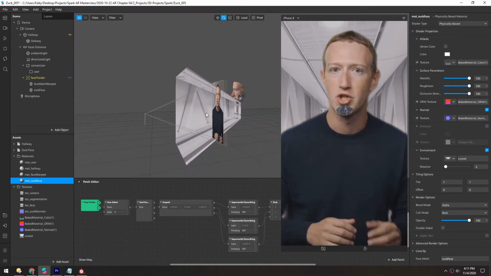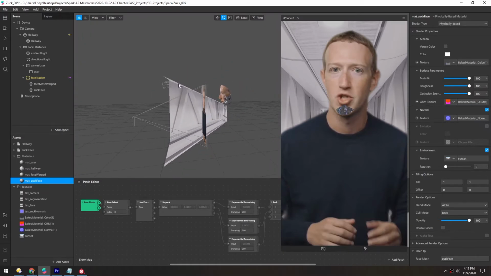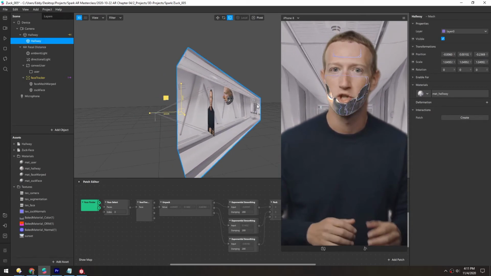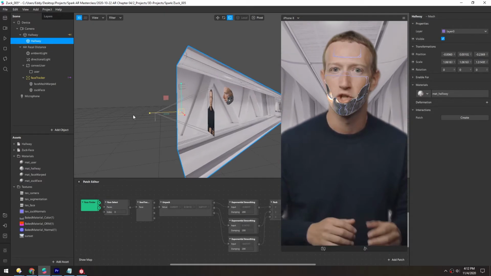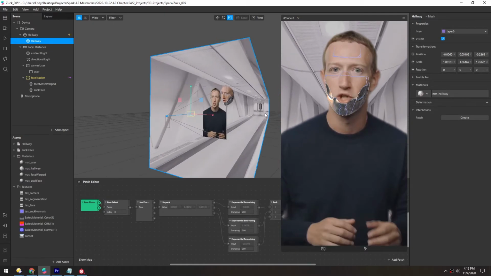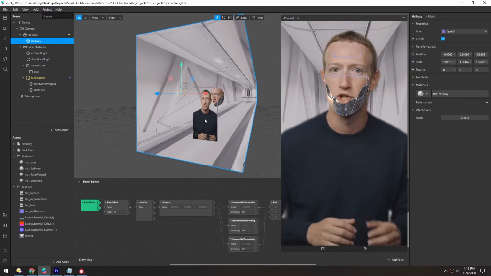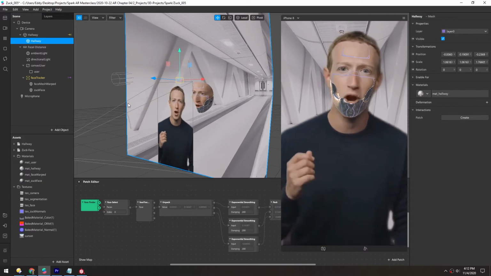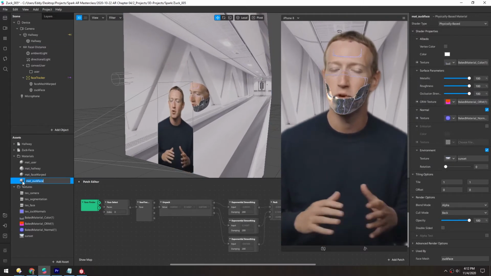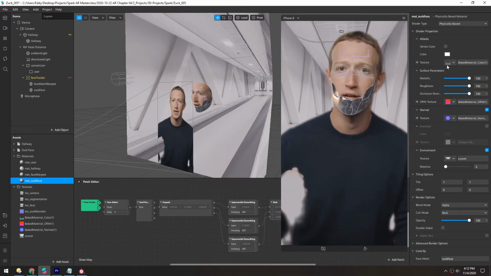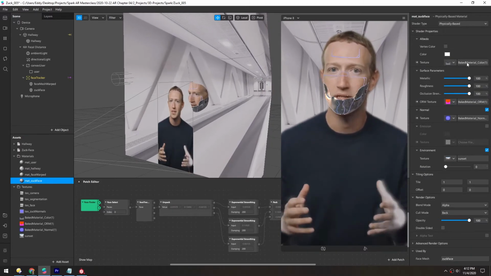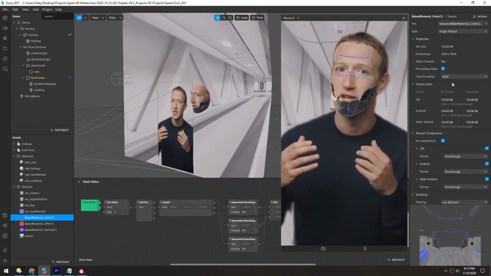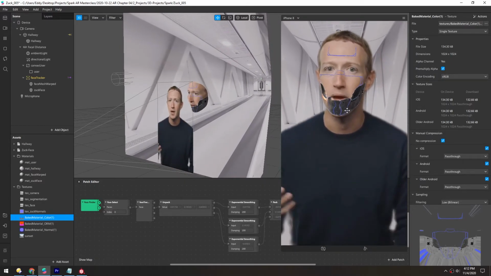Now you can see the face is so far back that it's behind this. So I think what we need to do with this hallway is just scale it up. Maybe we can scale it back too, just so we have some extra space to work with. Now this is starting to look good, but we still have a bit of work to do. Selecting this main face texture again, I'm going to go into the color texture by double-clicking and change it from linear to sRGB. That way it's not so blown out.